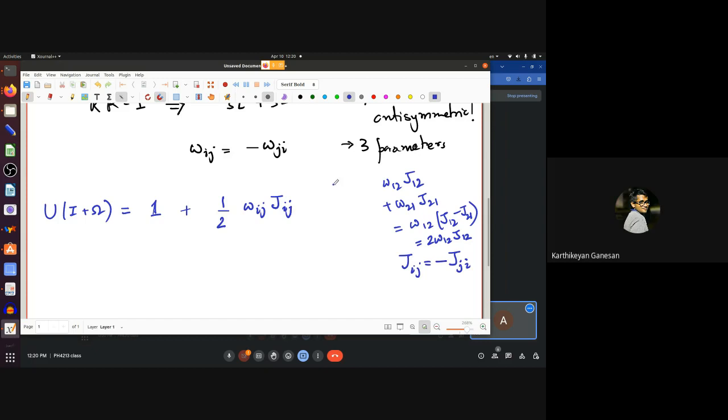So what exactly is Jij? Is it like the omega term? Look, U is an operator, right? Yes. So whatever is sitting here has to be operators. This is the change of U from the identity operator with the parameters omega 1 2, omega 1 3, and so on. So omega 1 2, omega 1 3 are just numbers, right? These are elements of the omega matrix, capital omega matrix. So these are numbers. So this has to be operators, right?